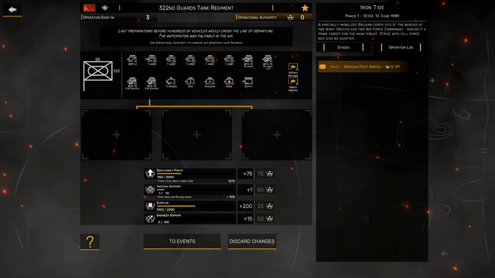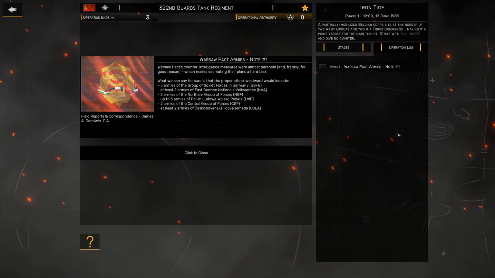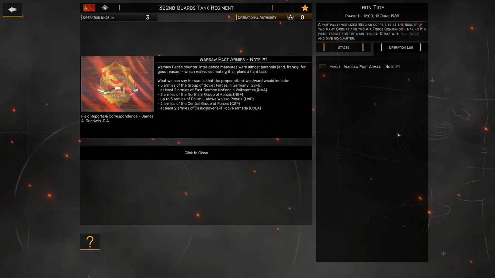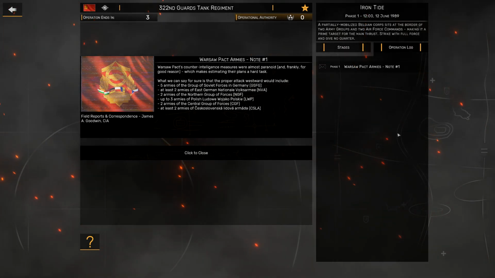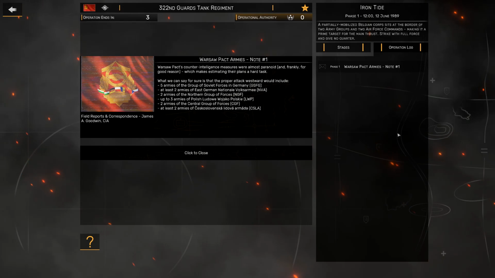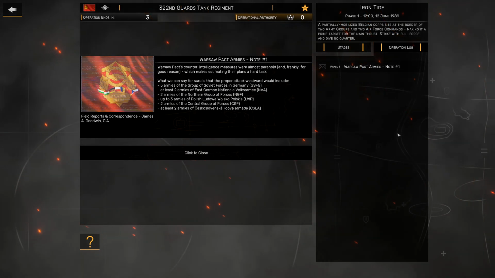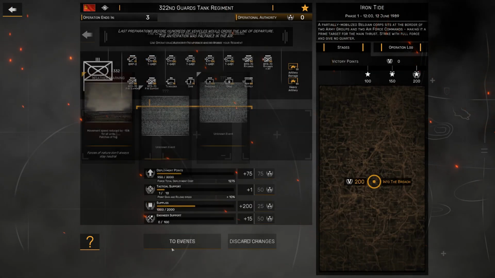So, operational log. Phase 1, Warsaw Pact armies. Note 1. Warsaw Pact counterintelligence measures were almost paranoid and, frankly, for good reason, which makes estimating their plans a hard task. What we can say for sure is that the proper attack record would include 5 armies of the group of Soviet forces in Germany, at least 2 armies of the East German National Volksarmee, 2 armies of the Northern group of forces, up to 3 armies of the Poles, I'm not going to try to pronounce that, 2 armies of the Central group of forces, and 2 armies of Czechoslovakian blokes. I'll leave it at that. Anyway, let's go to events.